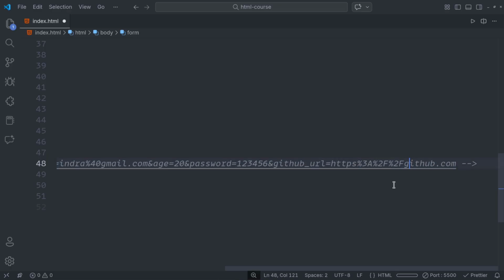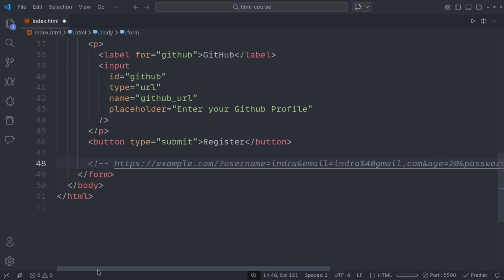In this way, our data is now preserved inside of the URL. If we set up a backend server, that backend can go to this particular URL.